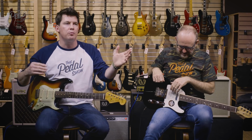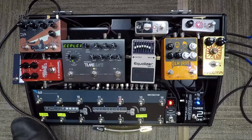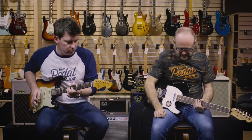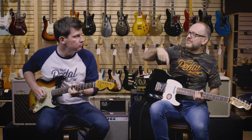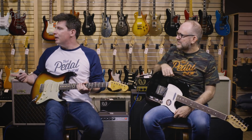We'll put a different boost on now, which is the Bad Bob by Analog Man, which is just a full range booster, which has a very different character. So it's largely just the same but louder, right?